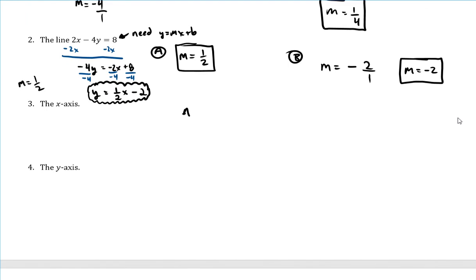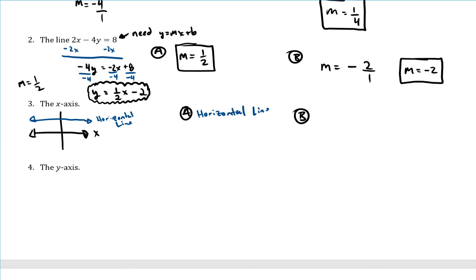Okay, with this, let me label A, B. They're saying we have a line that would be, one, parallel with the x-axis. So here's our x-axis right there. A line that would be parallel to the x-axis would be something like this, and we can see that's a horizontal line. So a line that would be parallel to the x-axis is a horizontal line. And while that's one of our special cases, the slope of a horizontal line is instantly 0.